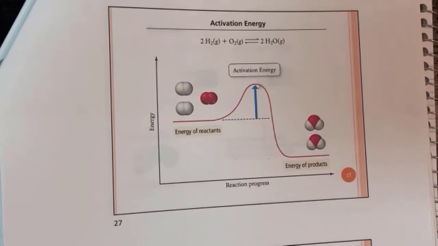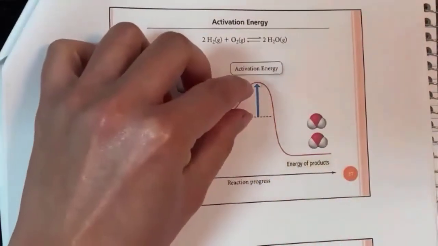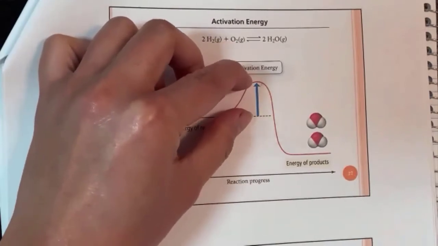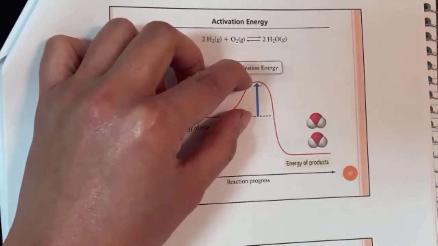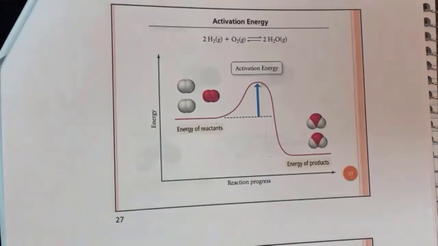So if that was my requirement to make an A in this class, do you think 100% of us would make an A? It would be, because it's super easy. It's a small, easy activation energy to overcome, a very small barrier. What if I made it super, super hard? Instead of jumping 1 foot, you have to jump 10 feet high without any assistance. Well, I don't have wings, so I can't jump that high. Some of you are super athletic, maybe you can. But I might not even be able to get an A in this class because I can't jump that high. So basically, the higher the barrier, the harder it is to cross over.